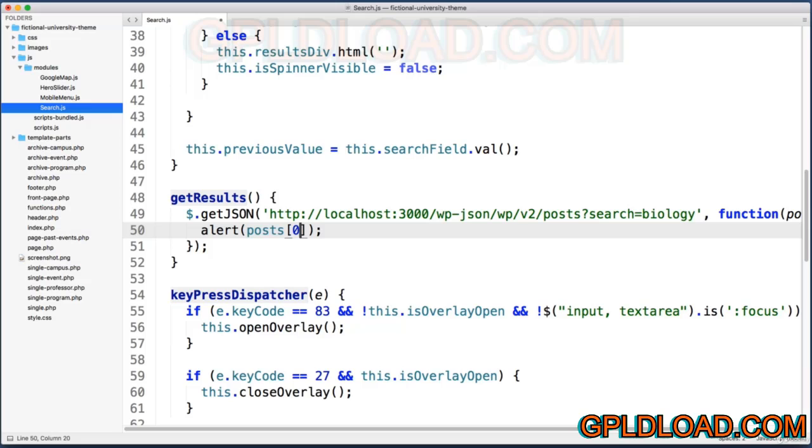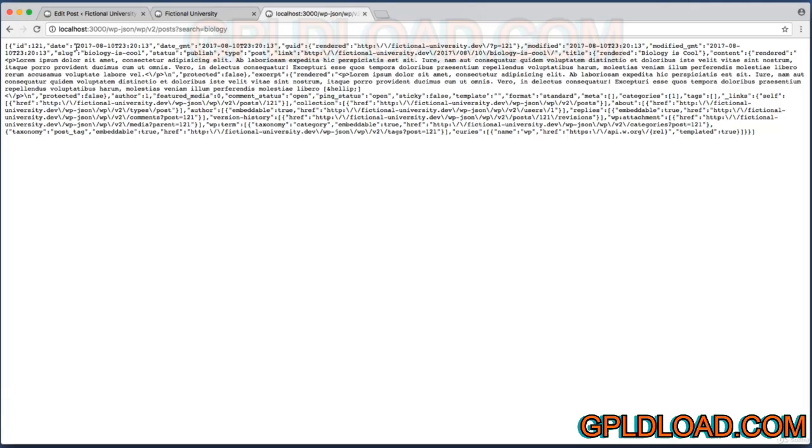Arrays are 0 based, so if we want to access the first item instead of a 1, we use a 0. Okay, and then let's look inside that object for the title. Now, in situations like this, where I need to find out the name of a property, instead of looking at this squished together pure chaos, this is where I feel like the Postman app is really valuable.